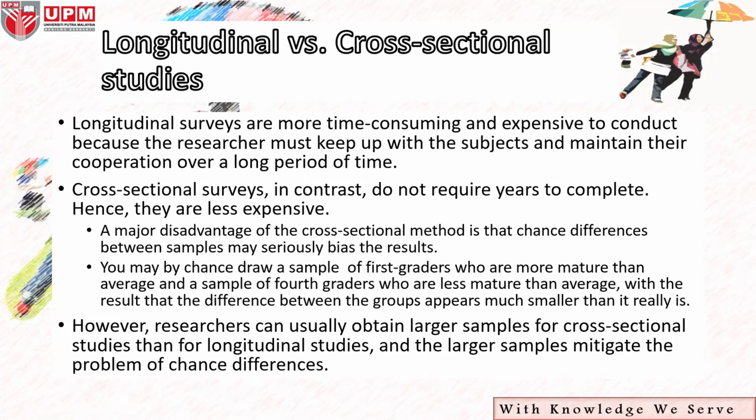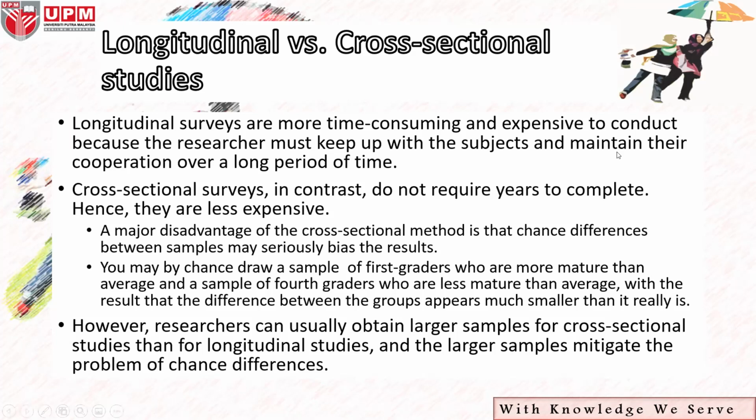Okay, so the differences between longitudinal versus cross-sectional. So longitudinal survey are more time consuming because it takes time lah for you to collect the data or to follow your respondent, and it also can cause to drop out in your study respondent. So sometimes the respondent that involved in the first data collection probably refuse to participate in the second and third stage, for example. And then it is expensive to conduct because the researcher must keep up with the subjects and maintain their cooperation over a long period of time. Memang susah. Nak dapatkan first data collection pun susah. Ini kan lagi 2-3. Okay, tapi possible.